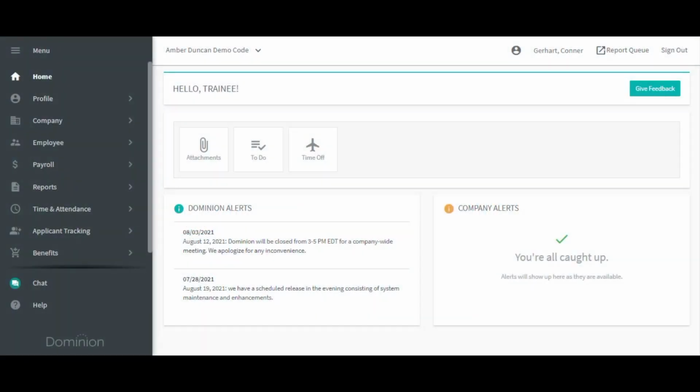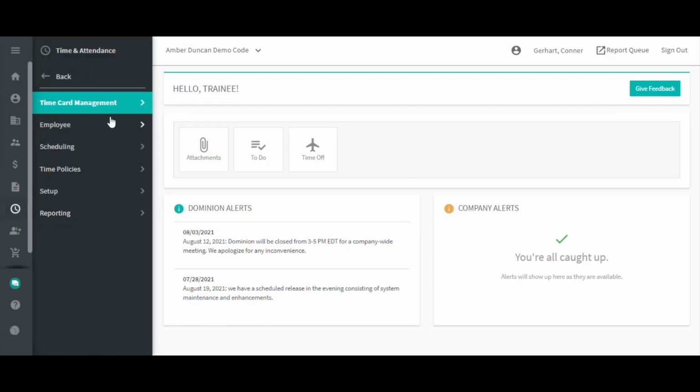The time card authorization screen is the primary screen used to view employee worked hours and benefits for the payroll. This is also where you can make corrections to time cards as well as approve hours for payroll. To navigate to this screen, select Time and Attendance, Time Card Management, Time Card Authorization.